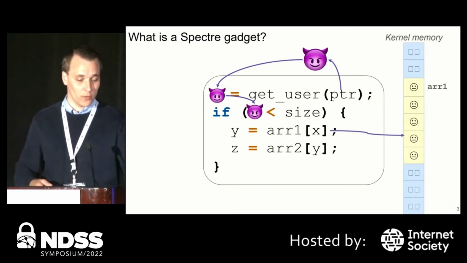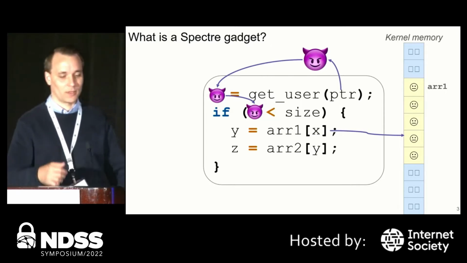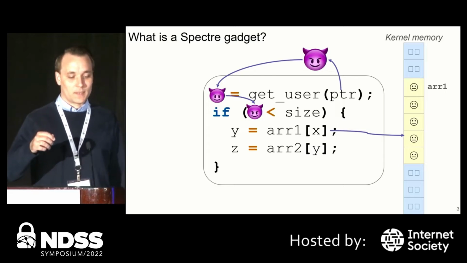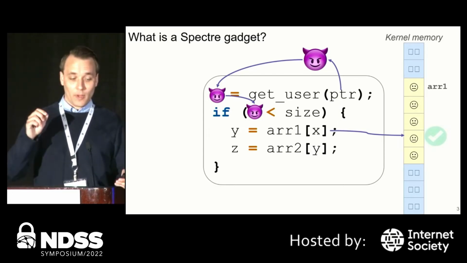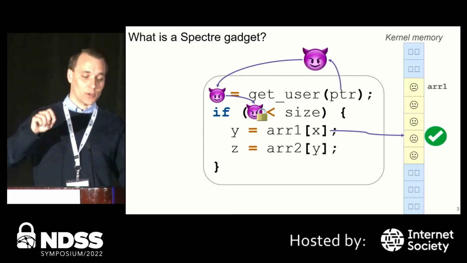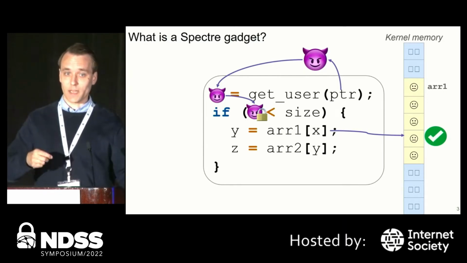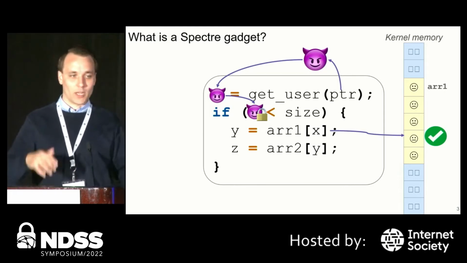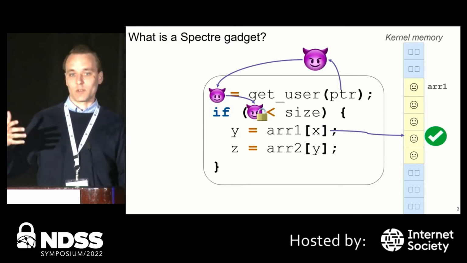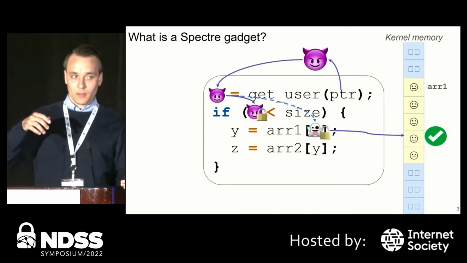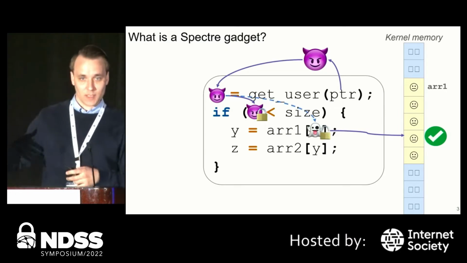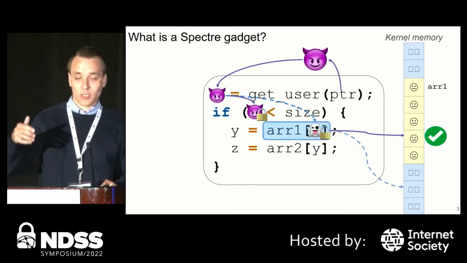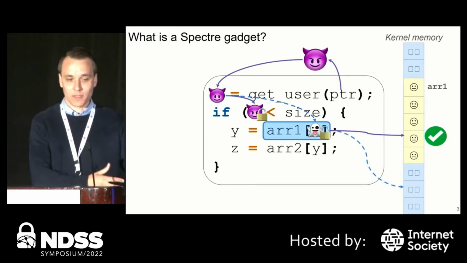And so here in the array, I guess some of the characters didn't show up, but okay. So it accesses some kind of benign, boring data, and if the attacker data is greater than size, we would just expect that it does not take the branch and all is well and good. But the revelation of Spectre was that the microarchitecture actually executes this path behind the scenes via speculative execution. And so what would happen is there's actually an out-of-bounds access that happens under the hood.